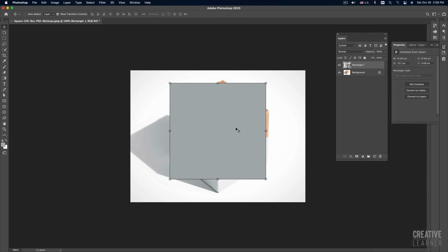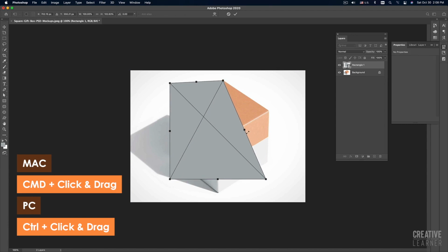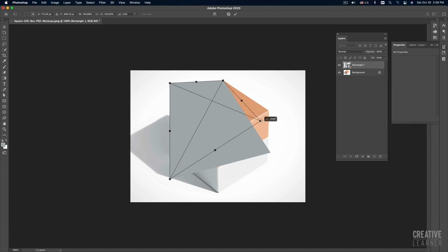After you have converted your box into a smart object, hold Command. You will see my cursor just now was a black arrow. When I hover over the corner and press Command, it changes to a different pointer, and I can move that corner point wherever I want.